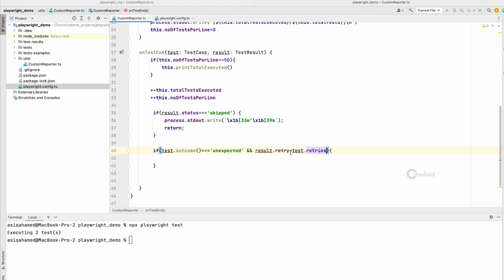If the retry is less than the number of retries, it means it is still retrying, rerunning the test again after failure.